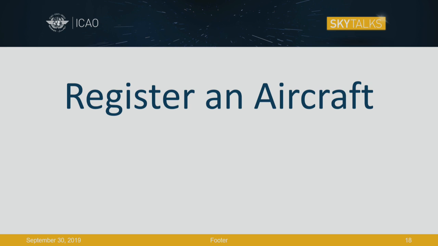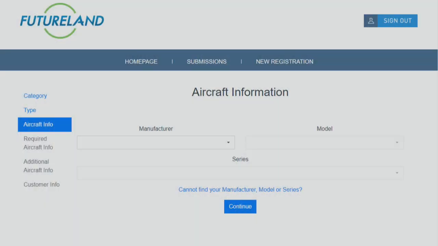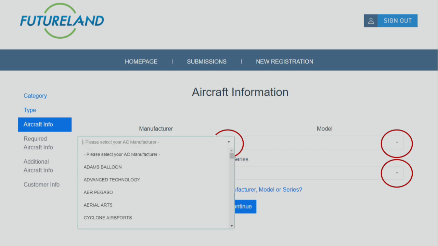So once the applicant goes through that, or we go through that process with the state, whichever you choose, let's consider it from the point of view of the applicant itself. So I'm looking to register an aircraft using my state system. First and foremost, it's registering my aircraft data. Now, we're going to start with manufacturer, model, and series. The really important thing to note here is that you can see these are not free text fields. These are drop-down selectable lists. You can see if I would select the manufacturer one, I have to choose the manufacturer from a predetermined list.